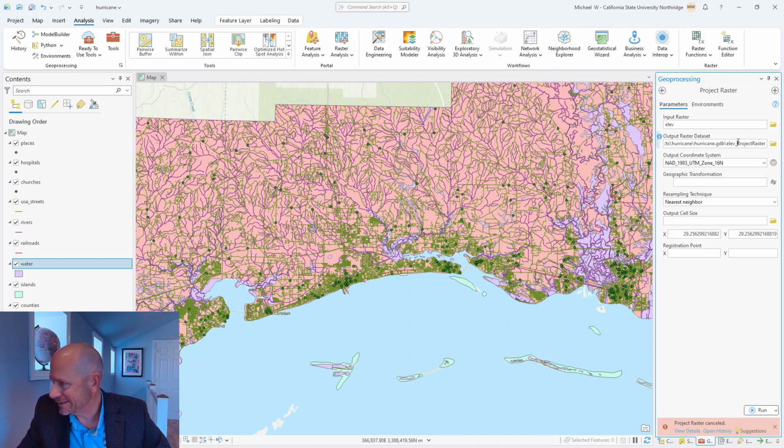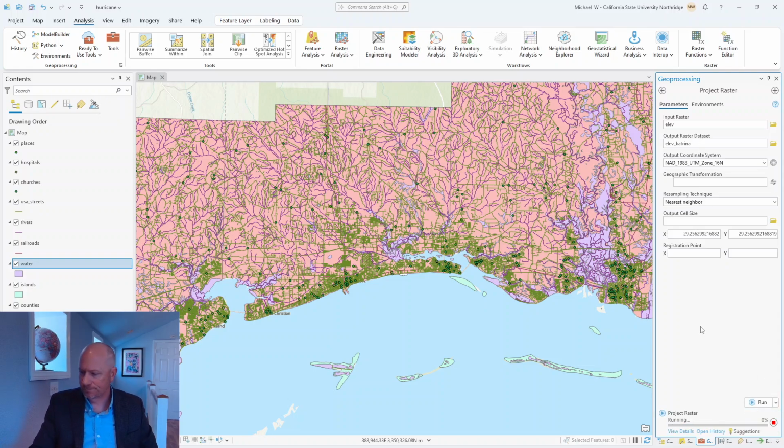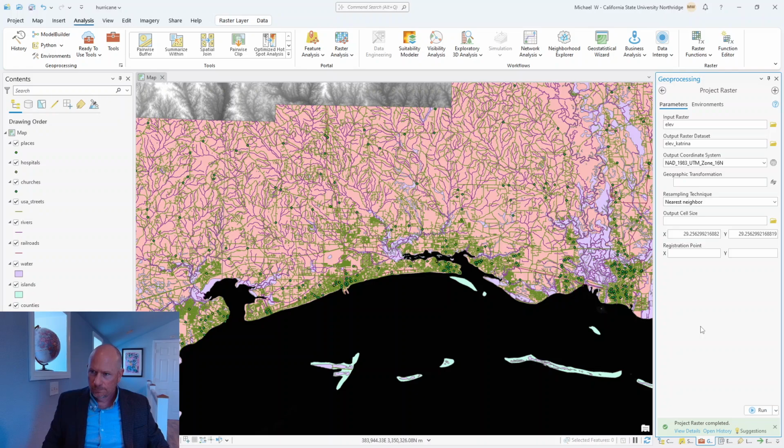So I got that data set. It's not going to fit in there. Let's instead call this elev Katrina, because I think the Wilma one is going to have that. Okay, we'll hit run. See if that works. Beautiful. And we've got this DEM.